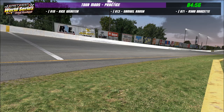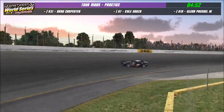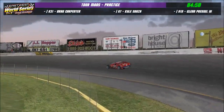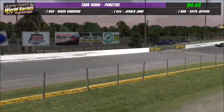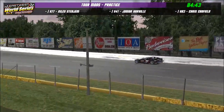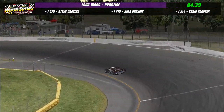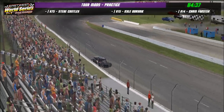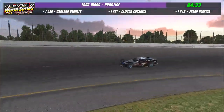So the lights are fully on, sun is almost 100% set. And Kyle Souza, nope, Chris Canfield is going to be the first one to set a lap time in. Souza may be waiting just a little bit later this time. Last time he tried to qualify, I believe it was in this car as well. Last night he spun out on his first lap, and he almost does right here. Chris Canfield is going to be the first driver to set a lap time here in a few moments.